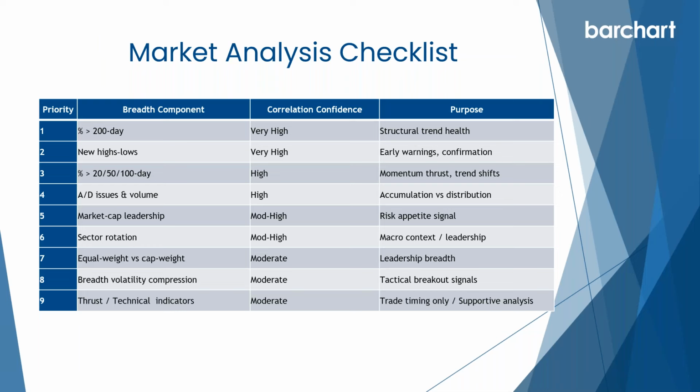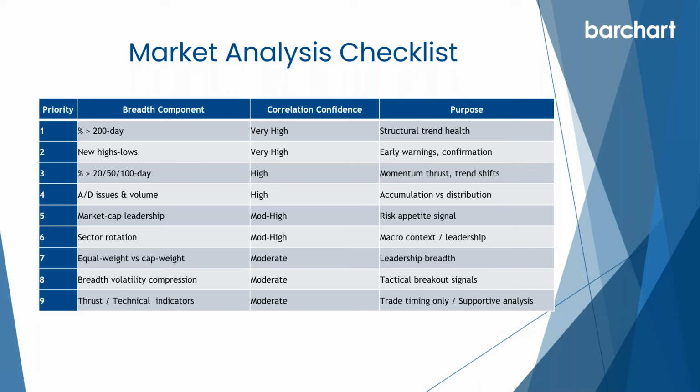So we want to use this as a confirmation, but also that warning sign. And again, we can look at percentage over the short term, 20-day moving average, intermediate, 50 to 100-day. And we're going to look for those momentum thrusts, right? Those clusters when we move from, let's say, 30 to 50 and 50 to 70, or vice versa. And that could tell us trend shifts. Advance-declines, we can do that on a daily basis. Again, that is something that's going to have a high correlation in confidence, but it's really going to help us determine, is the market accumulating, in other words, buying, or is it distributing, in other words, selling.